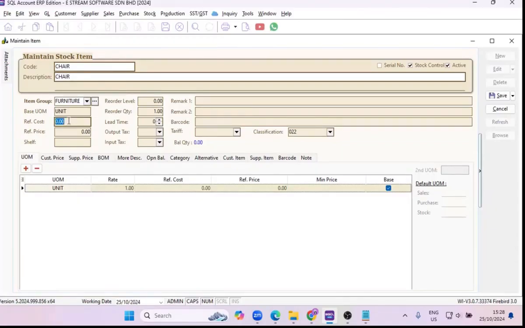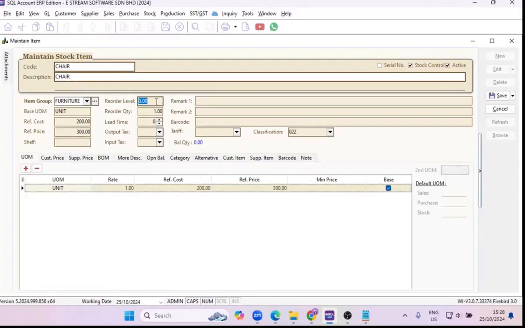Reference cost is how much you buy from the supplier. Maybe I put 200. And then the reference price is the price that you sell this product for. Maybe up a bit, maybe 300. Then the stock column and the reorder level column.